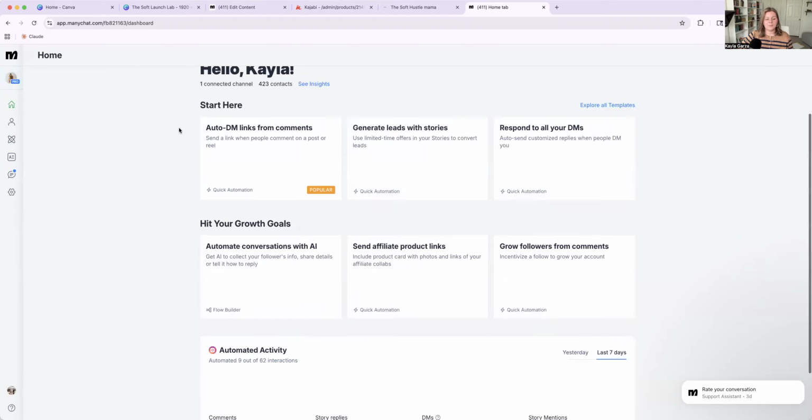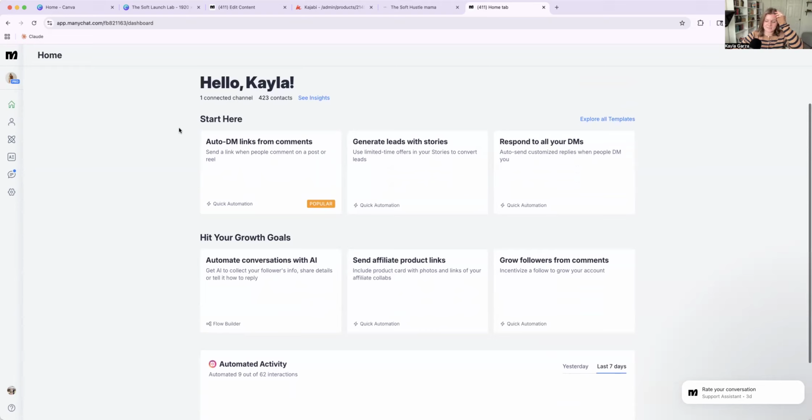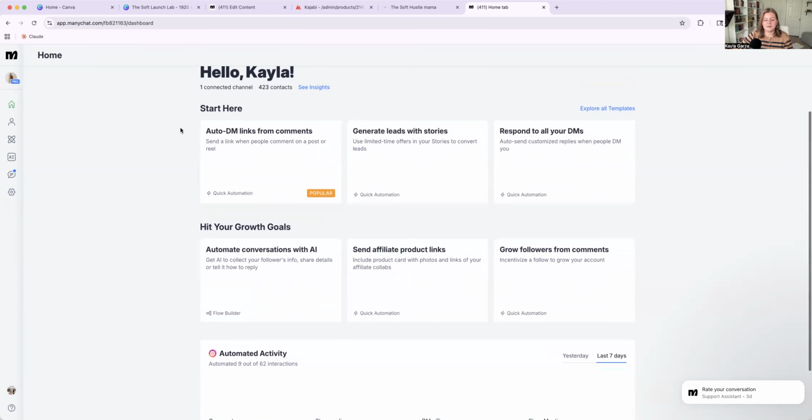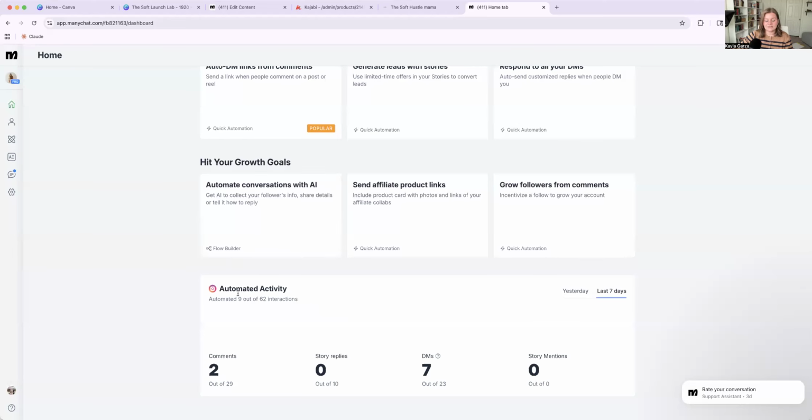So when you come in home, this is almost like, here's some next steps that you could take and some insights as well. Here are some templates that you could use to set up some workflows. Here is some of the activity that's been going on in my DMs. My DMs are very, very, very non-existent because it's just not something that has become a huge part of my business right now, but it's still something that I truly believe in and I want it anyways, because I don't want to have to be on my phone if I don't want to.